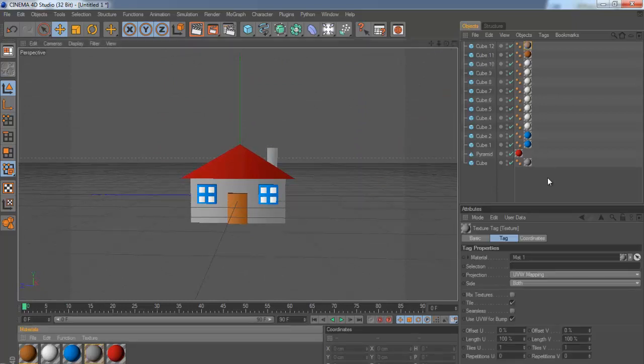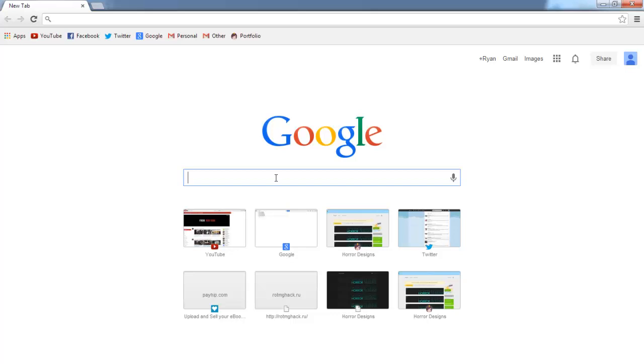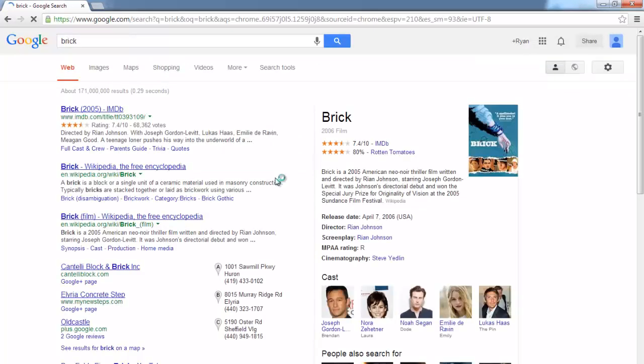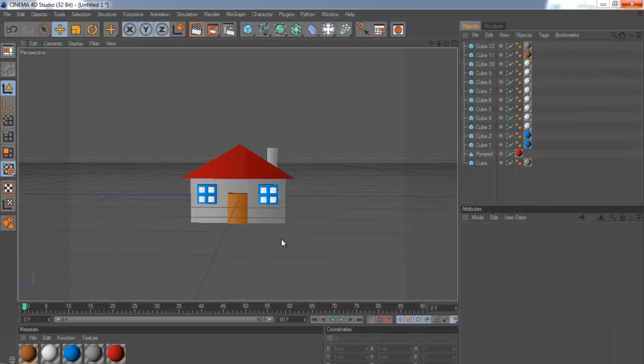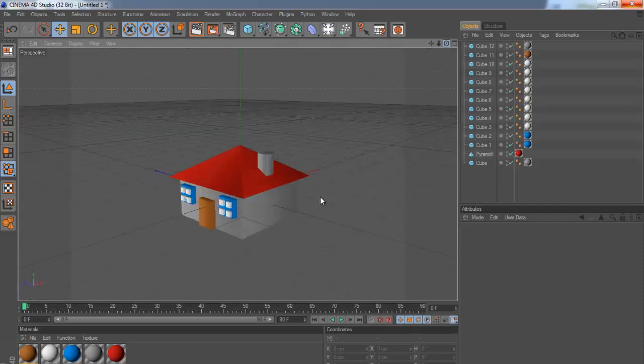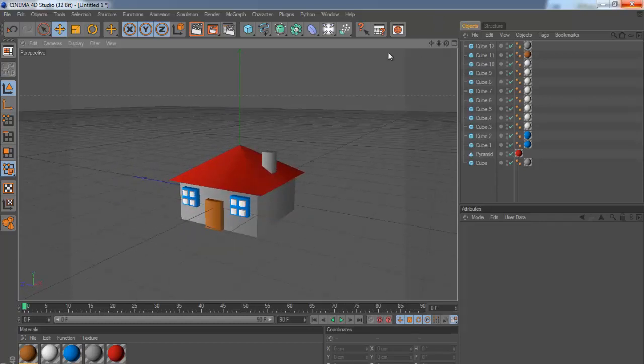And you can probably just use that gray color again, unless you wanted to go on the internet and search brick. And then you could just get this and put it into Cinema 4D and make it kind of a brick chimney, or whatever chimney you'd like. It can be a grayish look or whatever. And if you want, you can get even more detailed and make a texture on here, like a rocky texture, whatever you'd like. Put a doorknob, whatever. But this is just a basic chimney, roof, windows, door, and basic walls. Base house, I guess. I don't know how to describe that.